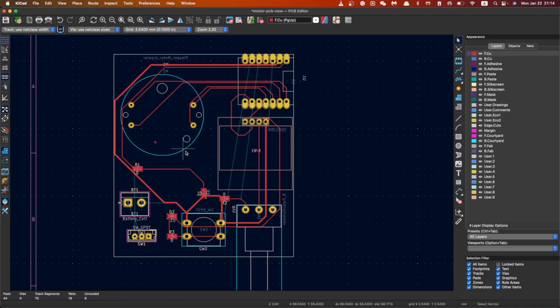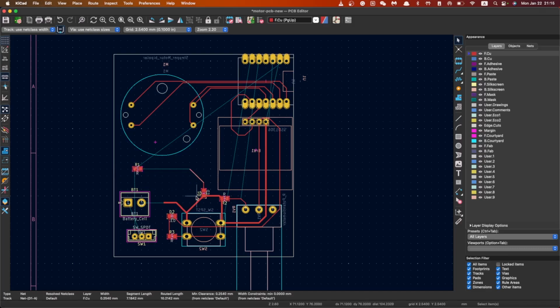So what we should do is actually rearrange this layout a little bit. So I would like to just erase all the tracks I've added yesterday. Perhaps all of them, because I really don't like them actually.